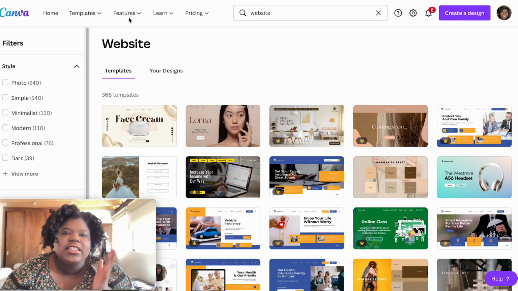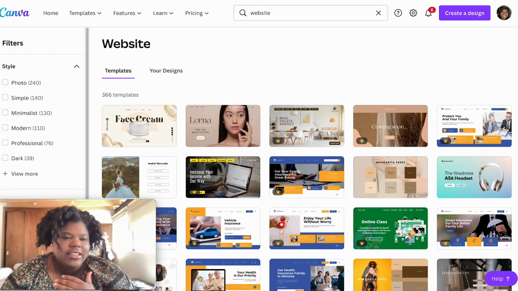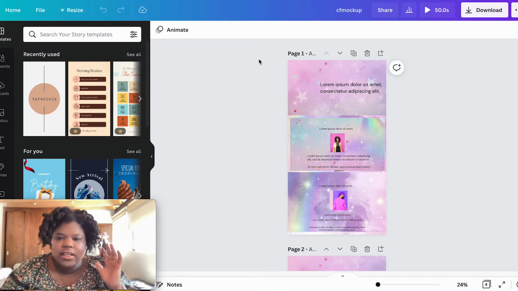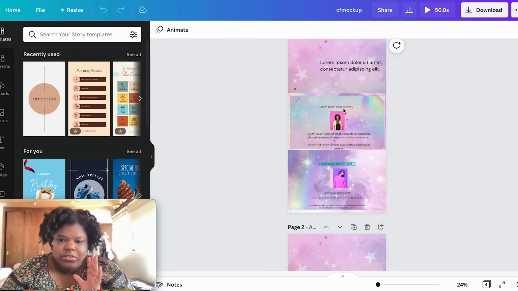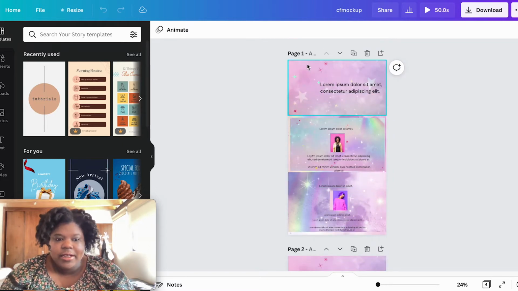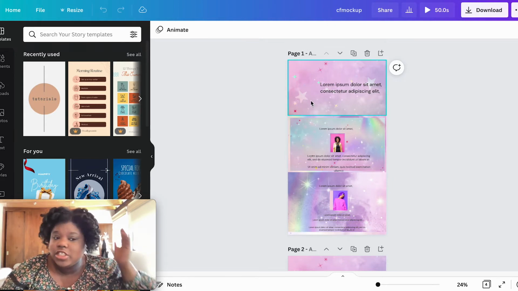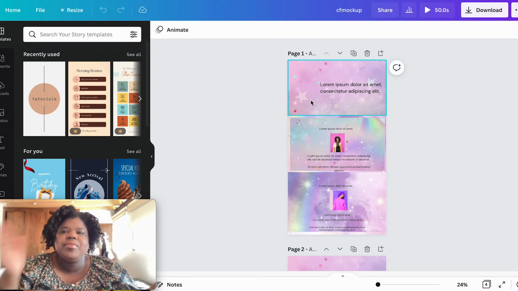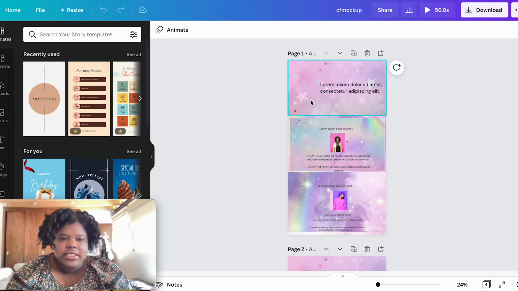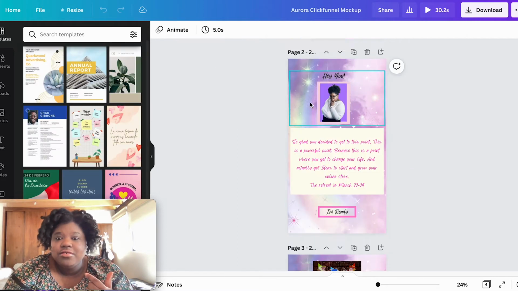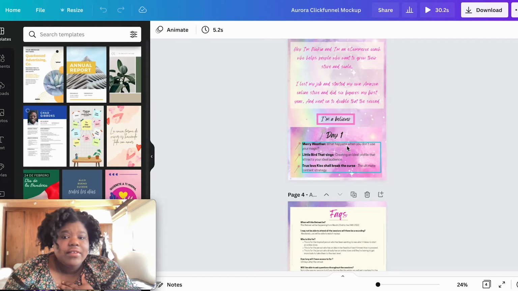This is something I discovered over time, and I was like, oh, it actually works. So I originally started off like this. This was just meant to be an inspiration, right? You can see it's called Mockup. What I did is I went on Pinterest and got inspiration because I wanted to create a website for one of my services. Then I built it up more and it turned into this. So this is everything I did.